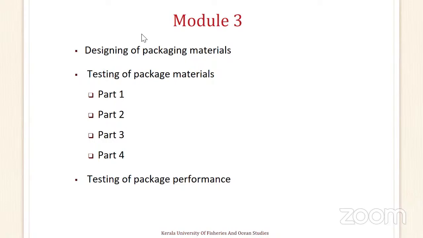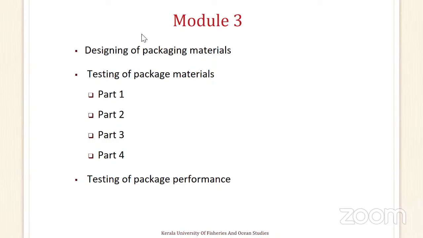And after that, we talked about the identification. How do you identify if this is a polyethylene or a PVC or a PET? So we went through different tests, the flame test, the water test, and how you can really find out what kind of plastic the package is made of.